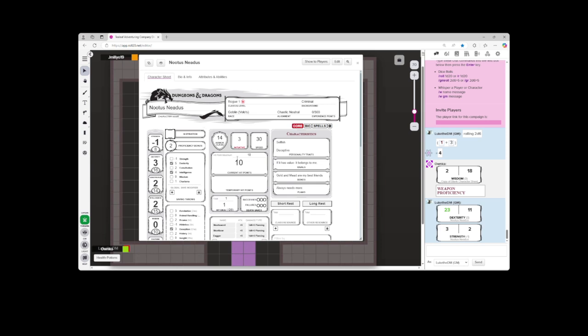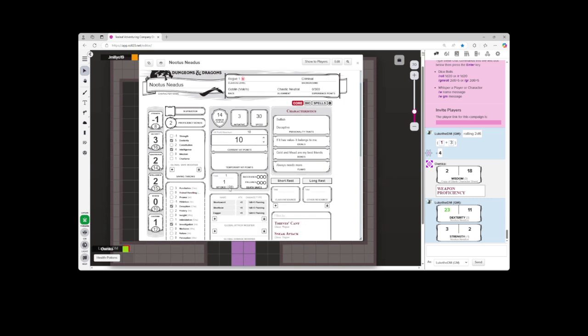The first one that I'm going to note is your health points, right? Just like any sort of video game, you have a certain pool of how much damage you can take. This number is determined by your constitution modifier. So you have a d8 hit die, so we take 8 plus 2 gives us a total of 10, right?